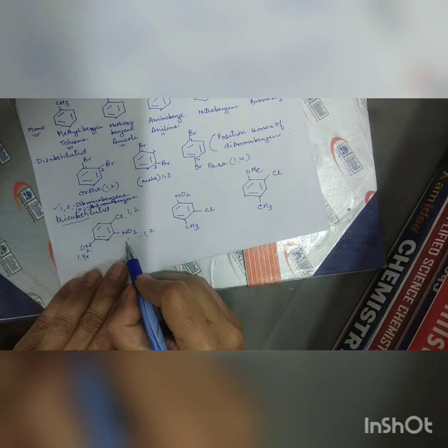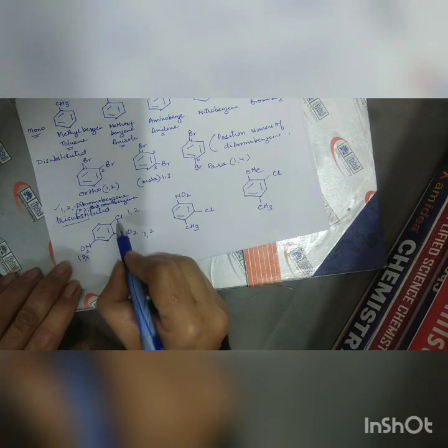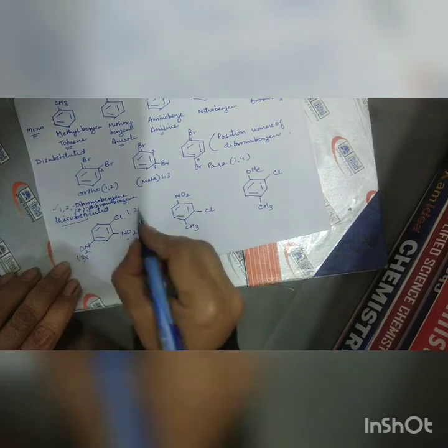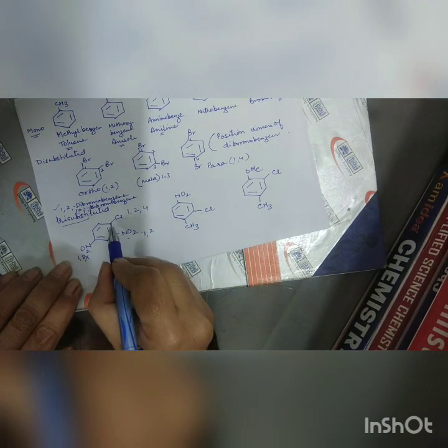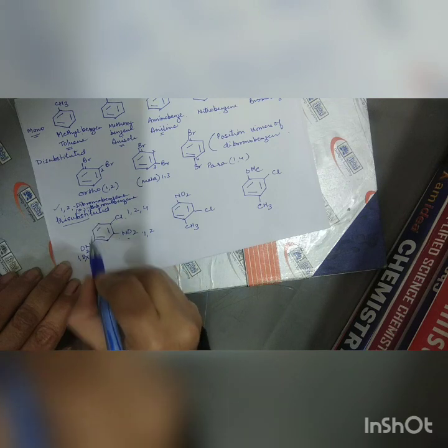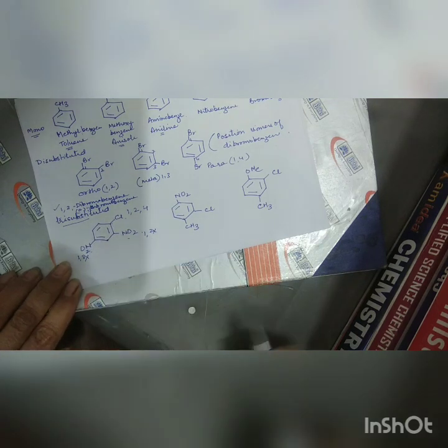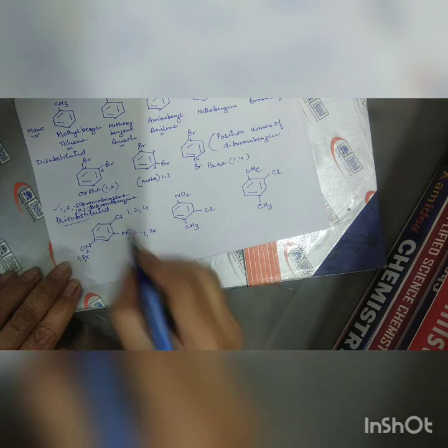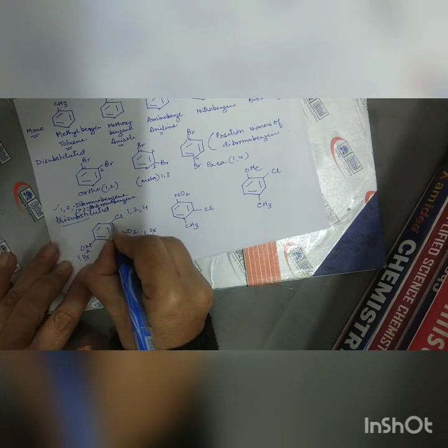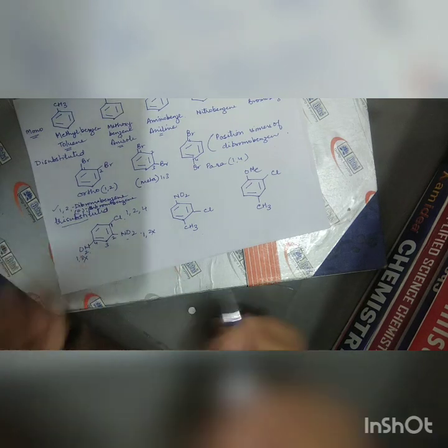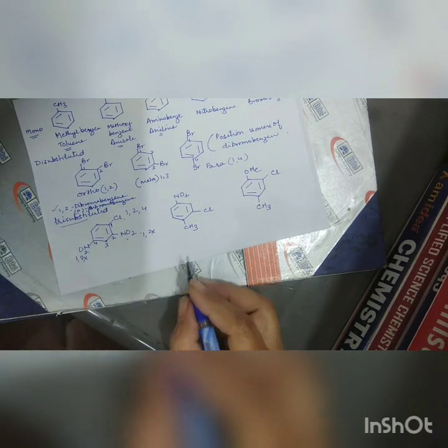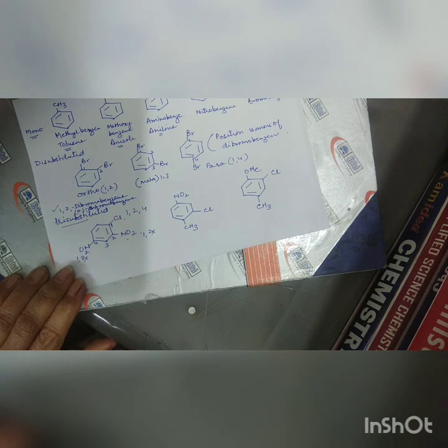Now let us come here. The third position, if I count from this side, 1, 2, 3, 4. This comes 4. But for this, 1, 2, 3, 4, 5. So this also gets discarded. So my correct way of numbering will be 1, 2, 3, 4. Correct? But while naming, this is the way I number it.